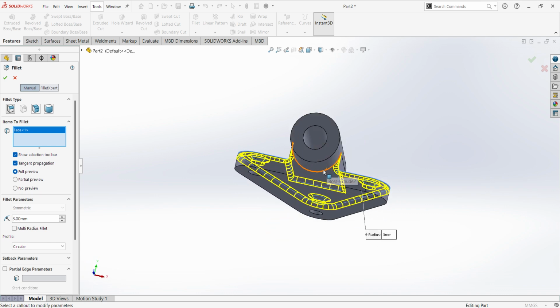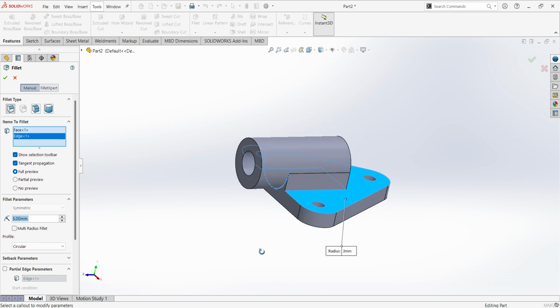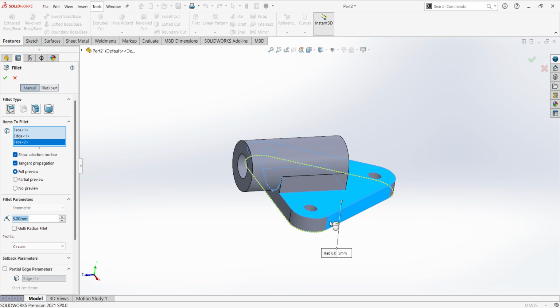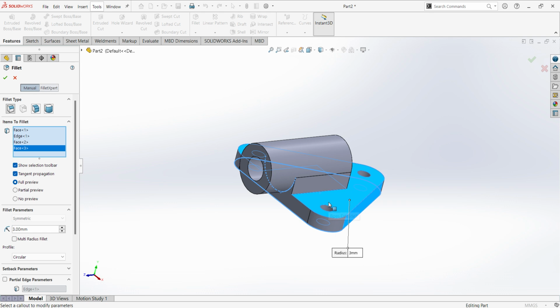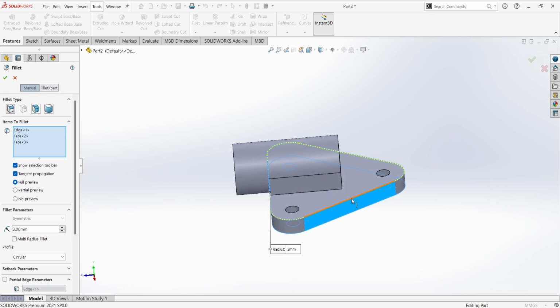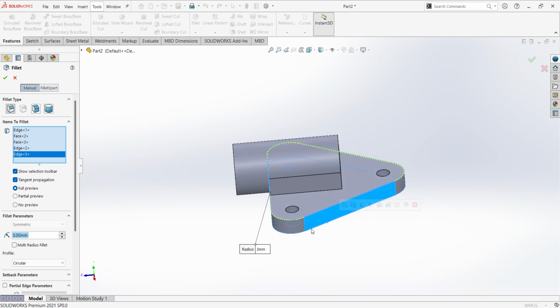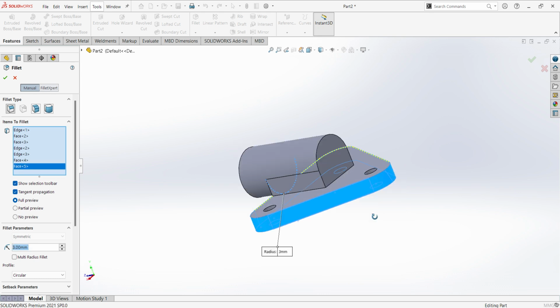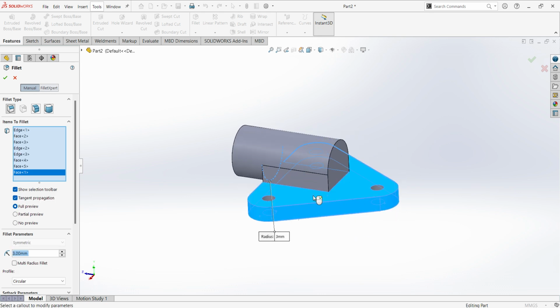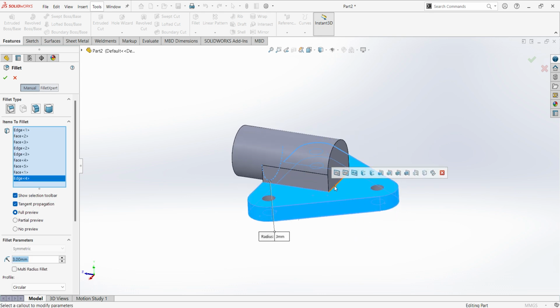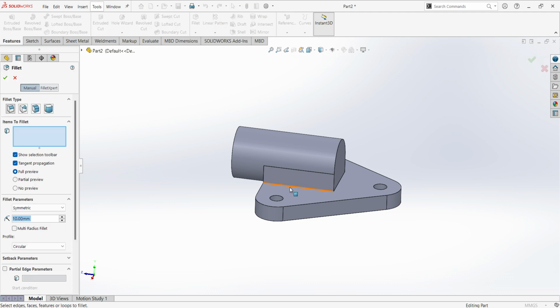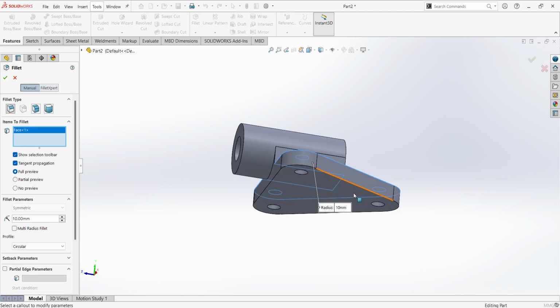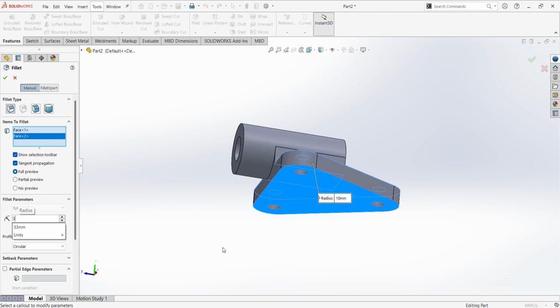You can select this also. Select this surface and this 3 mm.